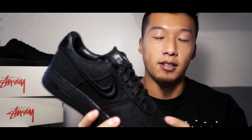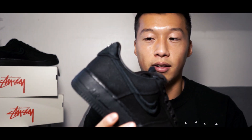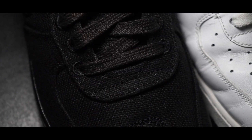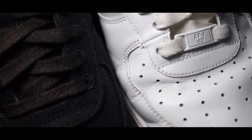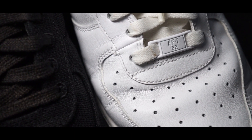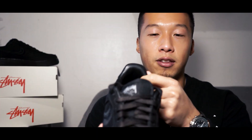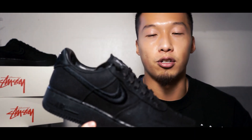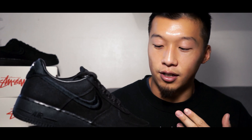In terms of comfortability, I think these are gonna do a lot better than the regular Air Forces. Not only are they lighter because they use a woven material instead of all that leather, but the sole has been upgraded as well. The leather sock liner goes throughout the whole sneaker so you shouldn't have any issues with the woven material chafing your foot. The only thing I will say is that if you tend to get really sweaty, the leather will absorb more moisture and is less breathable. Also, basically every panel is lined with this leather — unlike traditional Air Forces, there are no holes cut out anywhere for breathability, so there is a trade-off between the sneaker getting a little more sweaty and the water resistance of the sneaker itself.